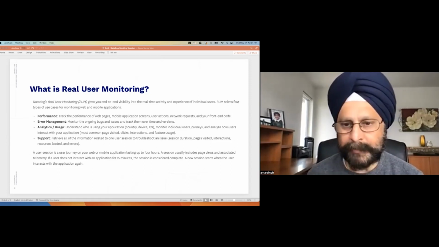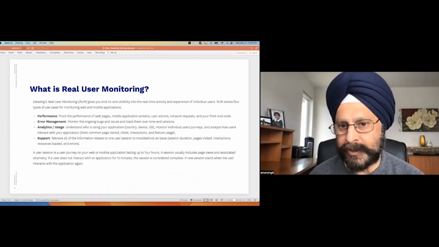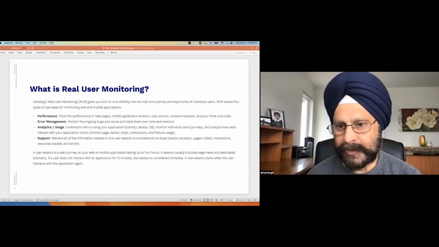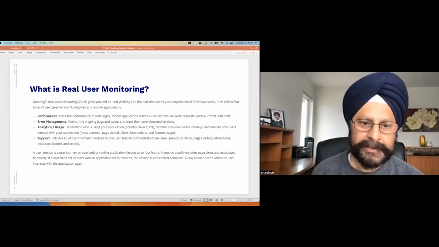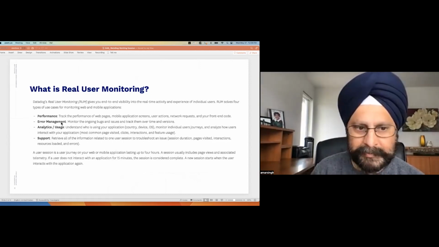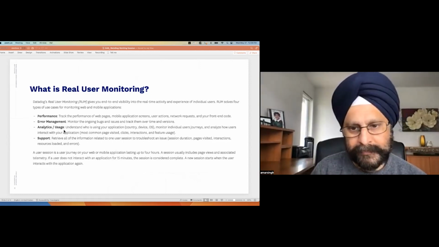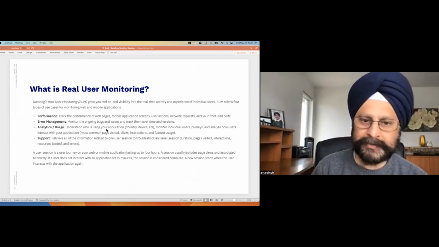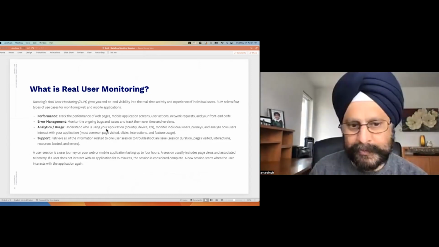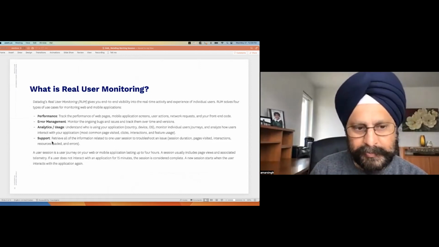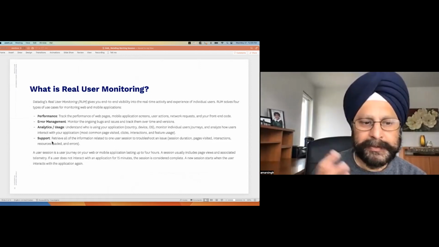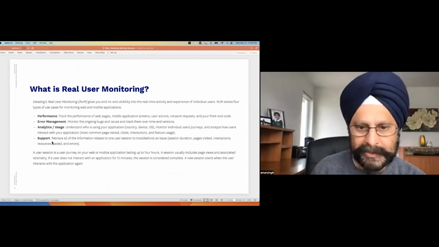It can automatically capture the user actions and network requests. It also captures the console logs, which can be used for error management. It gives a lot of analytics. You could see things from different points of view, how people are using our app and so on. It can also be used for a support call, to see what happened to a particular user.